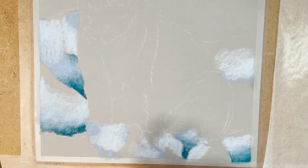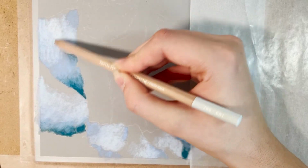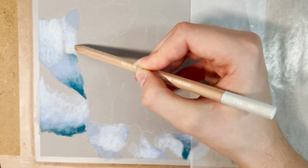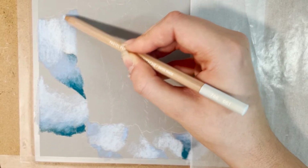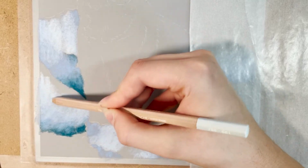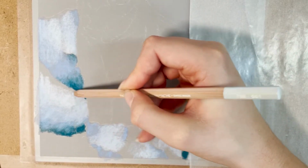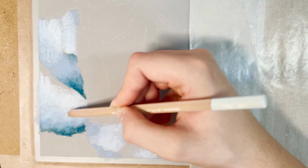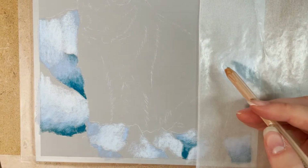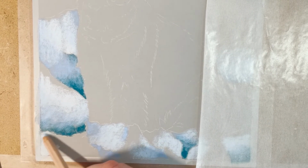Right, and then I'm going to go with the lightest one, and then I'll go in with a white after. Table is really wobbling. I'm just going to cover this whole bit here. I just don't really want any of the paper showing underneath.